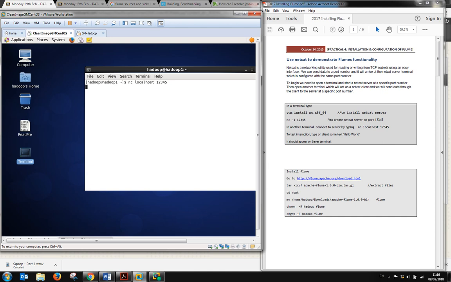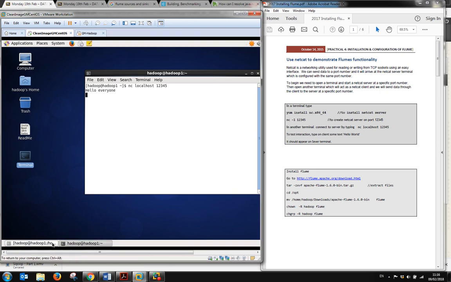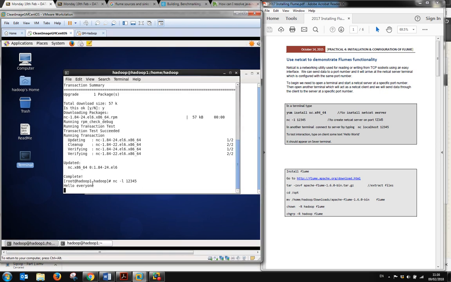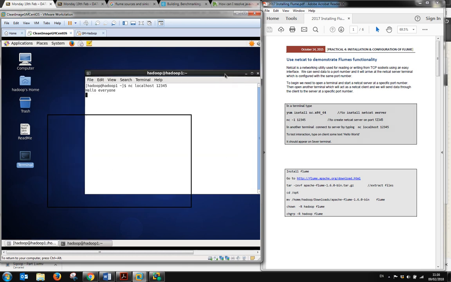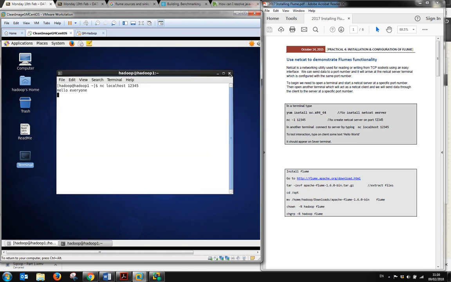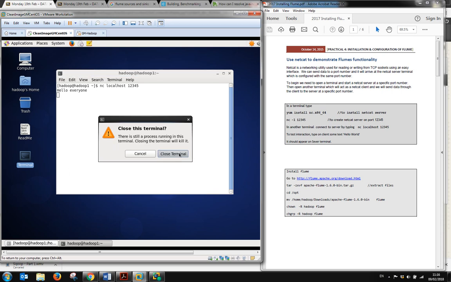Okay, so I can send messages now to the Netcat server, so I'll just say hello everyone, and that should appear on the other server. Okay, so we have that up and running, so we can close that terminal.